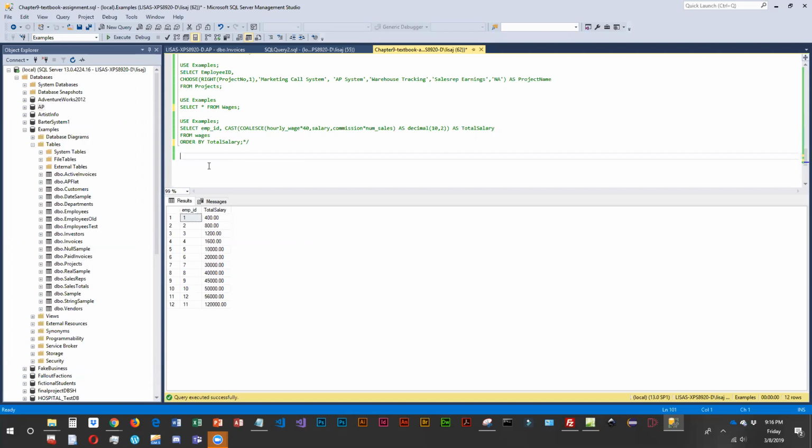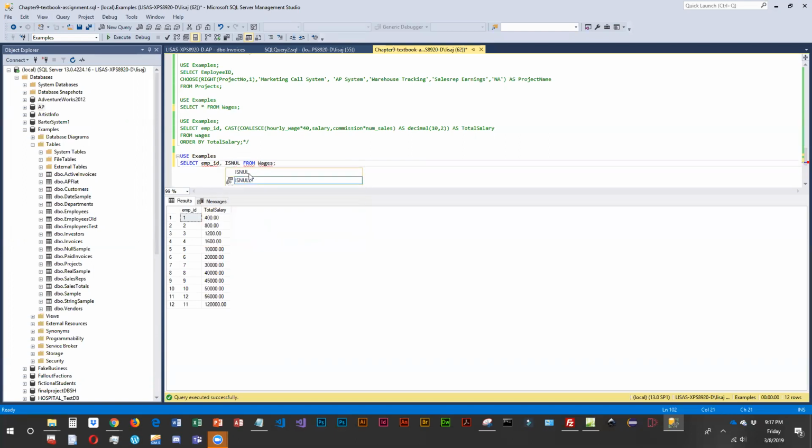So what we're doing is sort of similar to this one. I'm going to go ahead and copy and paste because I don't like to do too much typing. I'm going to have to change my select a bit. So I've got emp ID, comma, and then I need to check hourly wage to see if it's null.